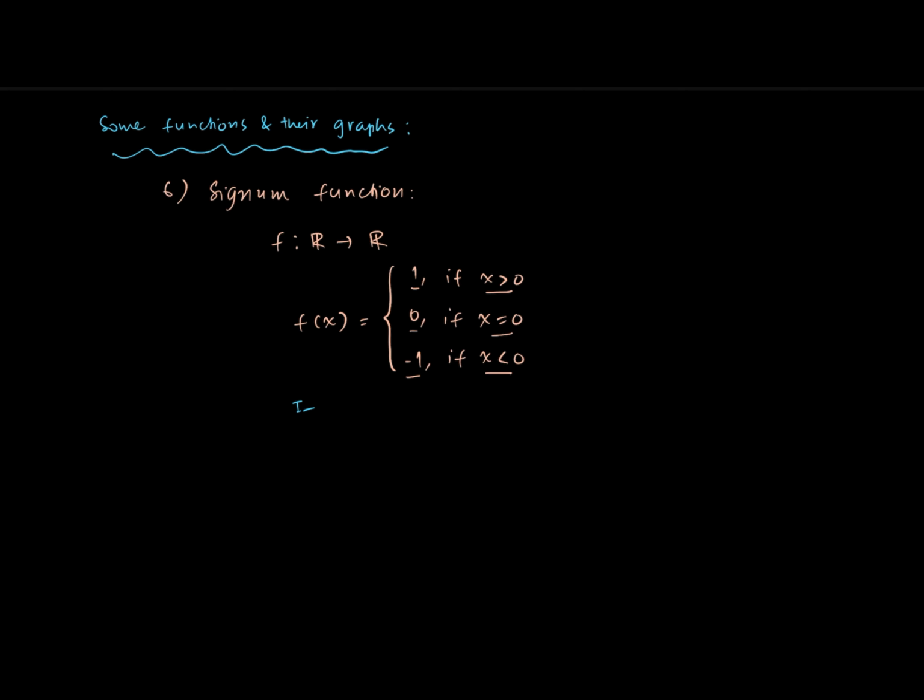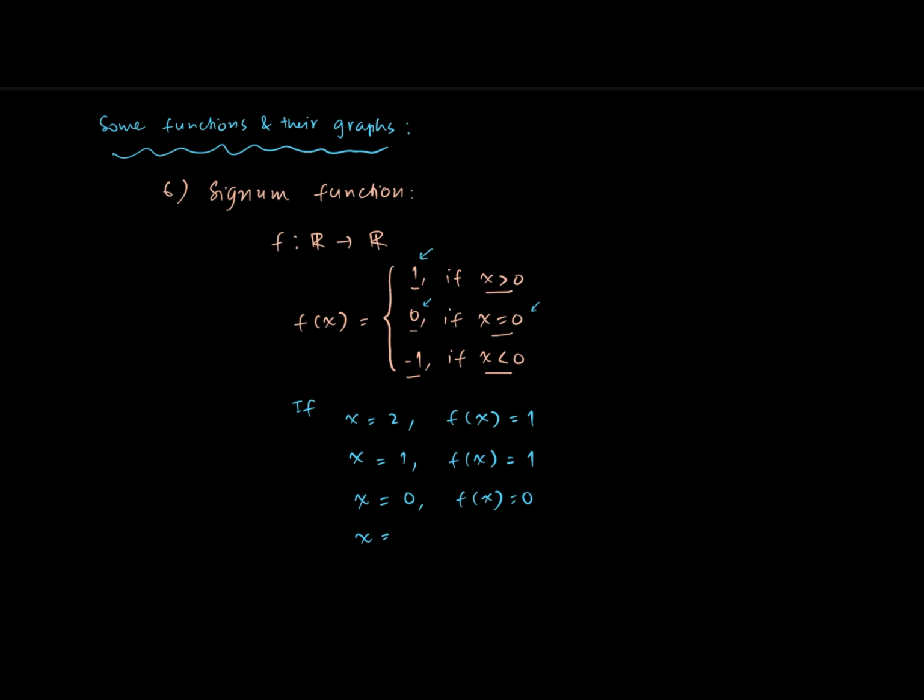For example, if x is equal to 2, f of x will be equal to 1. Similarly, if we put value of x as 1, f of x or value of y will again be equal to 1. As these both values are greater than 0, our output will be equal to 1. Now, if x is equal to 0, f of x will be 0, as for input of x equal to 0, we're having value of output, that is y, equal to 0.